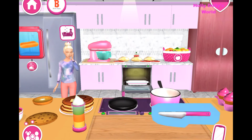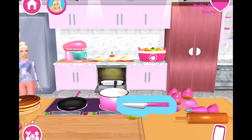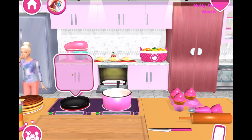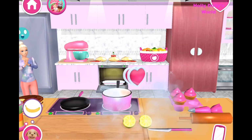Cut up the lemon. Let me cut the lemon. Okay, then we'll add you directly. Okay, I need to cut it. There we go.